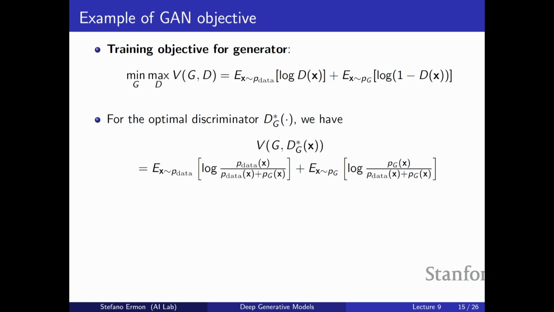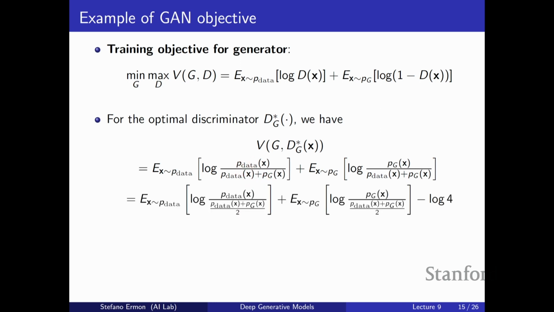This kind of looks like a KL divergence. It's an expectation of a log of some density ratios. Remember, KL divergence is expectation under P of log P over Q, right? This kind of has the flavor. Now the denominators here are not probability distributions. They are not normalized. You have to divide by 2 if you want to get something that integrates to 1. But you can just divide by 2 here, and then subtract off that logarithm of 4 that you just added in those denominators. And now this is really just two KL divergences.